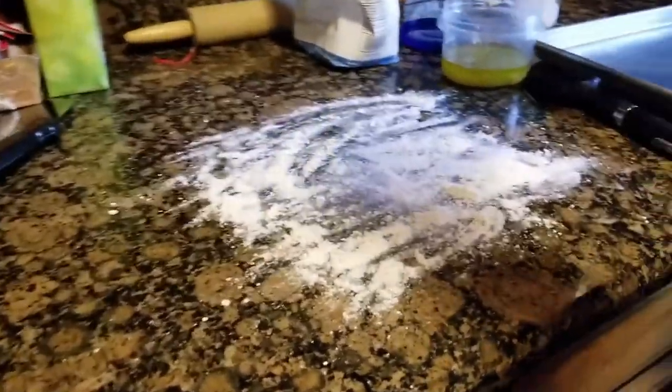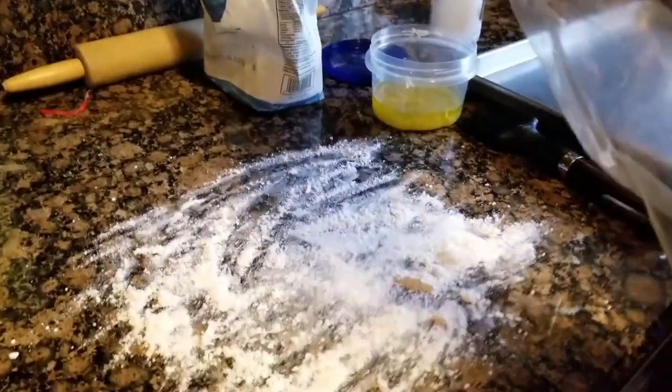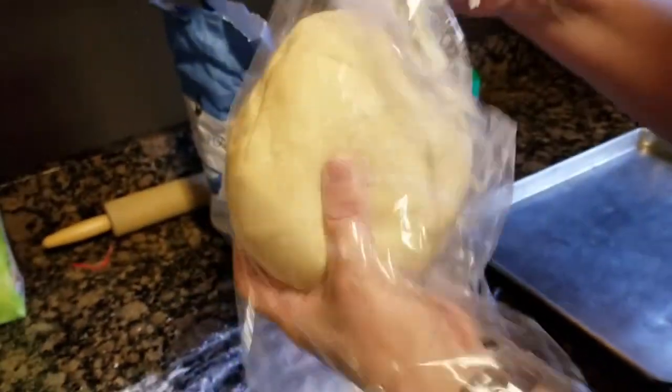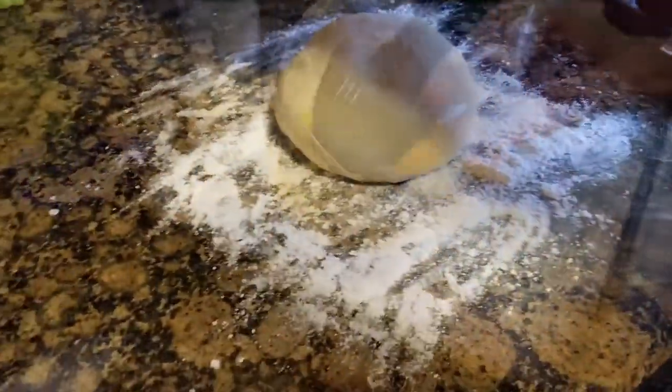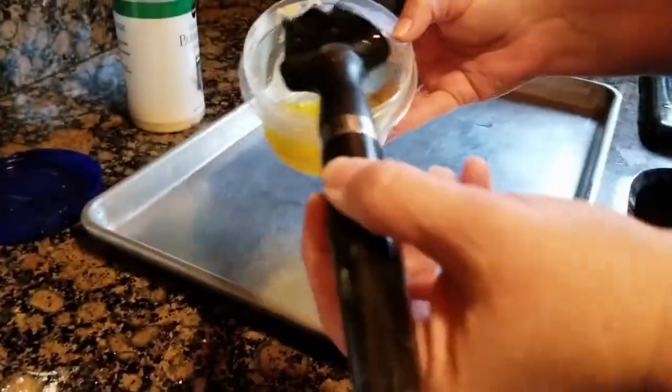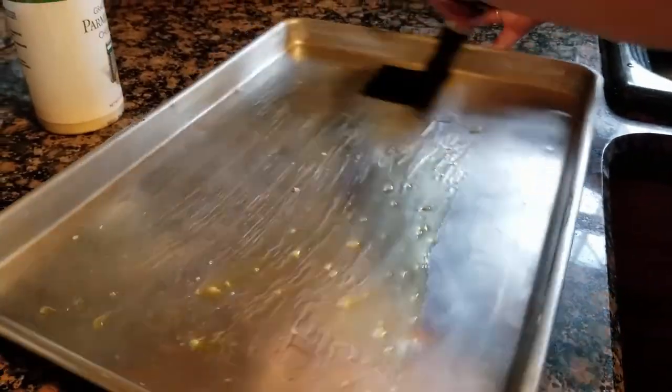So we put some flour down. I was going to say that if you want to make your own dough, this is pizza dough. If you want to make it, go right ahead. There's easy mixes out there to do, but you can also buy it already done. It was $2 to buy that. Coat our pan with that. These garlic knots are going to have garlic on the bottom and on the top.